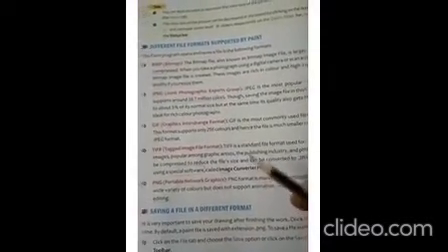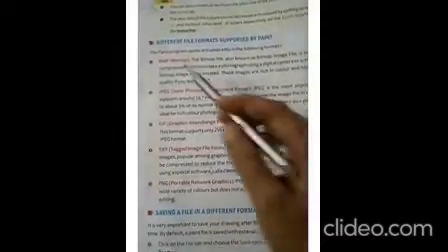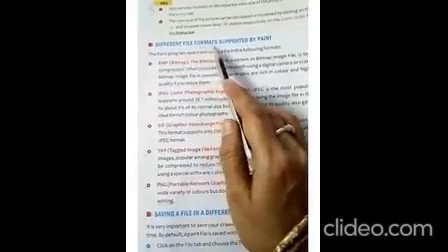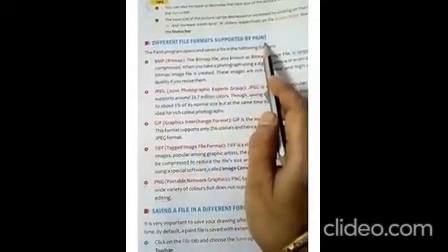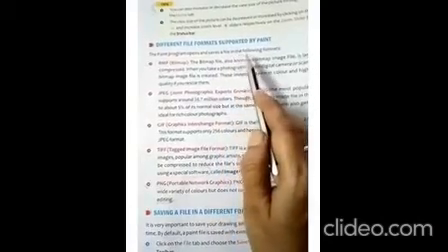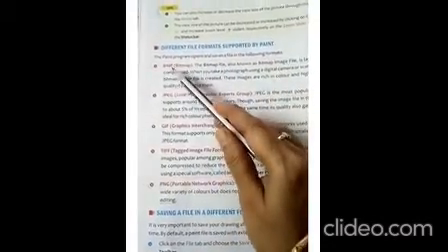Now come to page number 62 and let us quickly read different file formats supported by Paint. The Paint program opens and saves a file in the following formats.